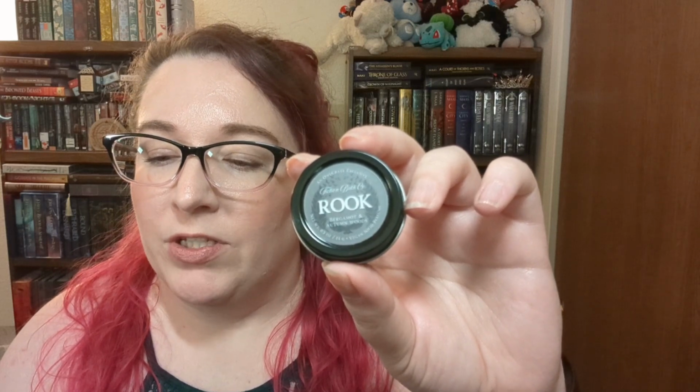brings the autumn season to life with this solid perfume inspired by An Enchantment of Ravens. Haven't read it yet, on my to-read list. It is vegan and holds scents of bergamot and autumn woods. Wear this before a walk through the fall forest or on a cozy day of reading. And I did find out this is not a pull-off, this is a twist-off. It does smell really, really good. Not gonna lie, I generally don't wear perfumes, but I'm gonna be rocking this because I like it a lot. Autumn does happen to be my favorite season, and I do love all the scents of autumn, so that could be why I like it so much, but I think this is great.